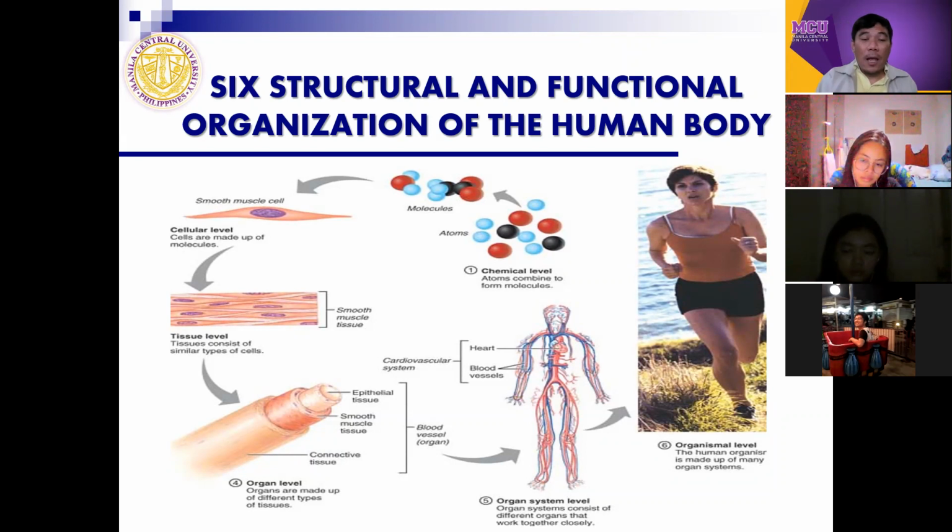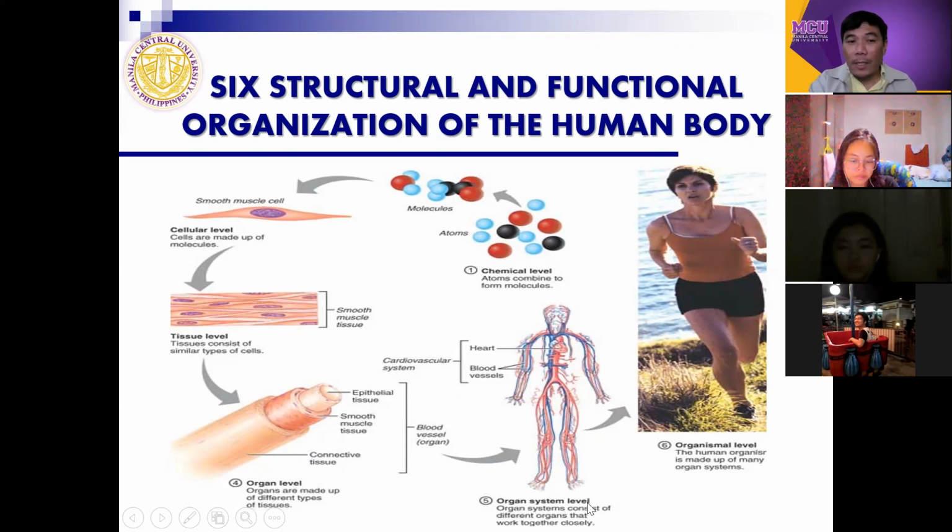Now, when it comes to this, what we have mentioned, di ba, the organ is made up of different tissues. So this is the blood vessel: epithelial, smooth muscle, and connective tissues. That's why whenever a person is experiencing smoking, the nicotine, the part of the blood vessels that could be damaged is the epithelial tissue. Alcohol, when it comes to increased alcohol intake, will cause irritation of the epithelial tissues. It may cause constriction.